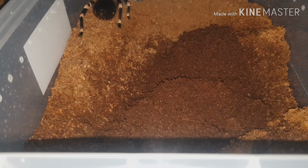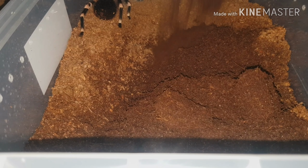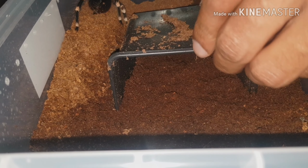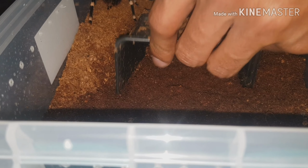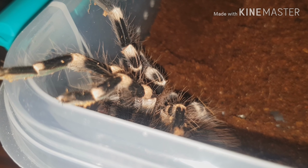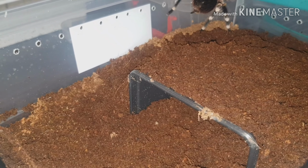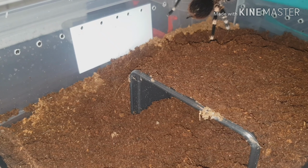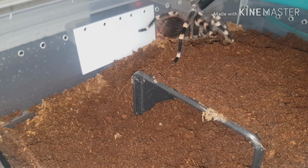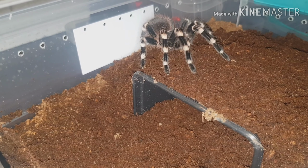The substrate's all fresh and clean and a bit more moist, which he won't like, but he will stay on top of his house once I put that back in. There we have it, fresh substrate. See if I can get him to come down. Come on, buddy. There we go. Let's get some fresh water in for him.